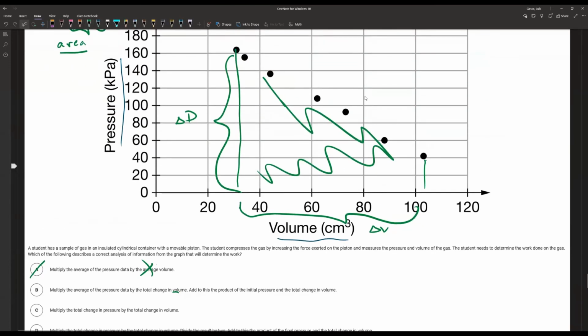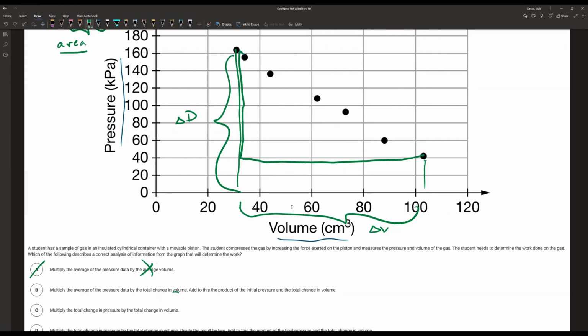So if we look at this, the main issue is that this line of best fit for our data doesn't actually go all the way to 0. So if we really wanted to get the area, this is where we would want to get the area of this triangle. And I'm sorry, I drew my delta P all the way to the bottom. For some reason, I assumed that it would drop all the way through, but not. This part is delta P. And so we're going to get this area, but we still need this lower area down here.